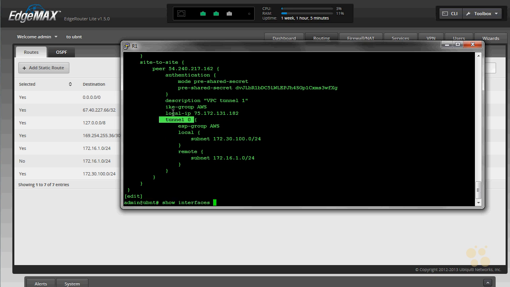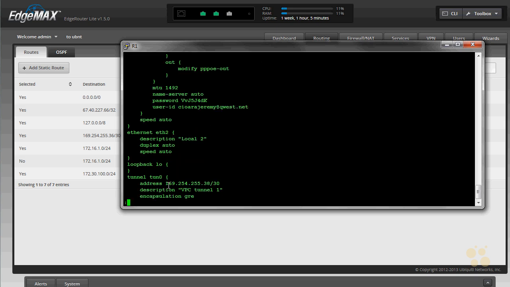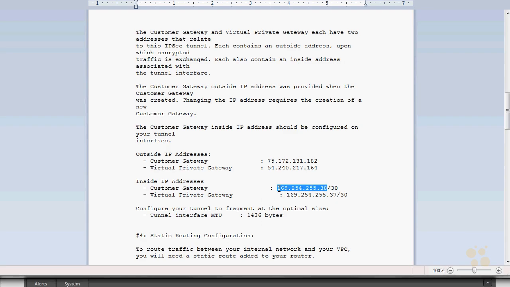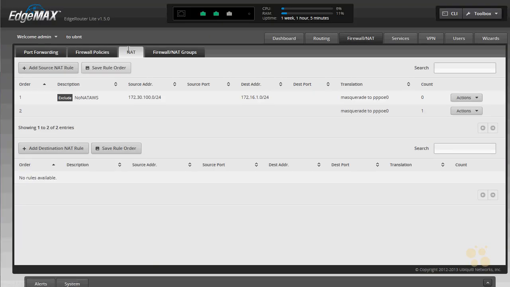Let's do show interfaces. We've got PPPoE. There we go. There's my tunnel interface, 169.254.255.38. I'm looking at the config. That .38, that is correct. Okay. So the static route is there. I've got the NAT, which says exclude. Hang on. This one to this one.